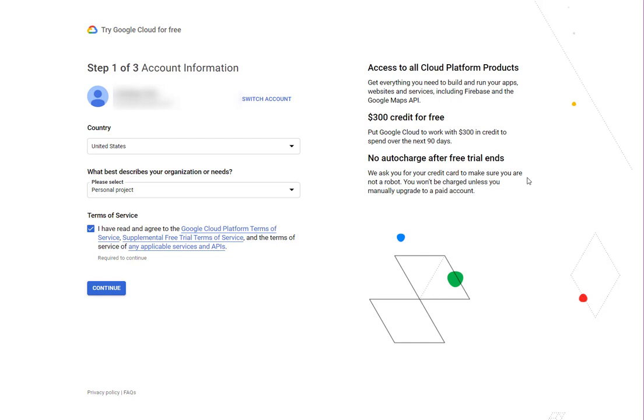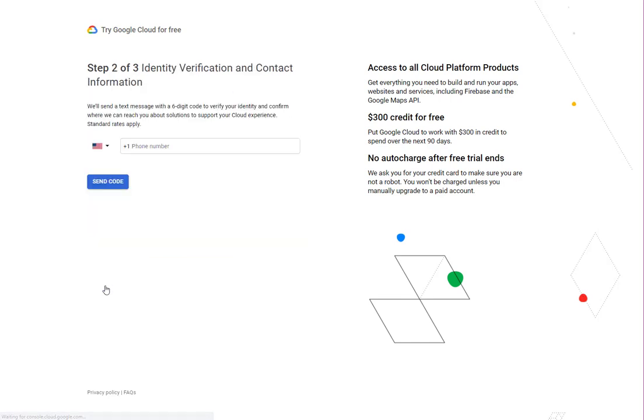It's going to give you a big notice. So it's very safe to put in your credit card. Again, it's dirt cheap, basically. It's not charging you $300. It's giving you $300 credit, kind of imaginary credit to use during your trial. All right, so let's continue on. Again, answer demographic questions. Put in your phone number for verification there. Obviously, I'm blurring out my personal information as I go through here.